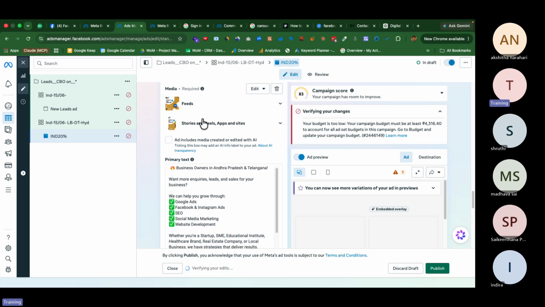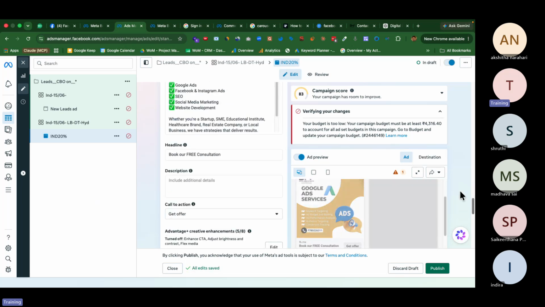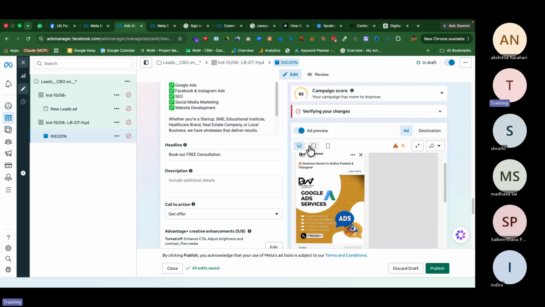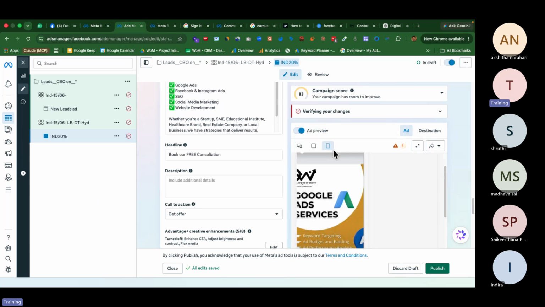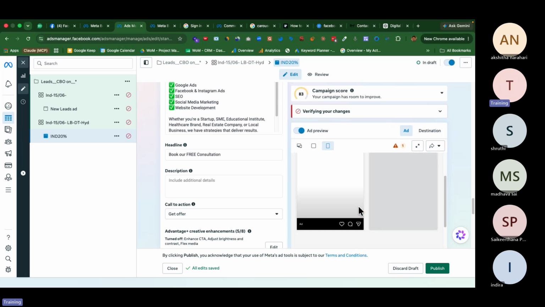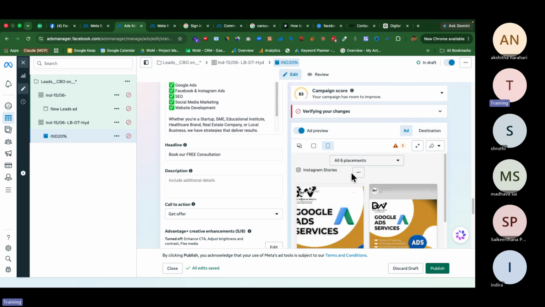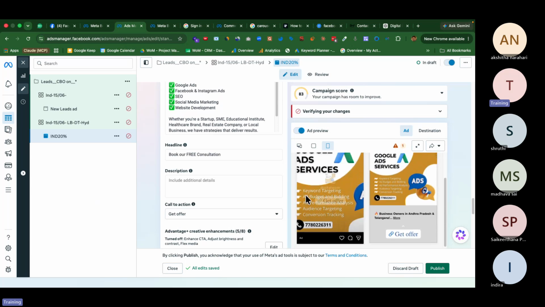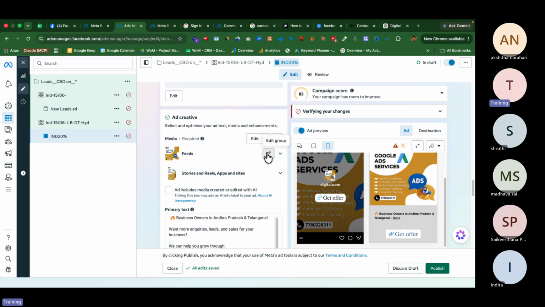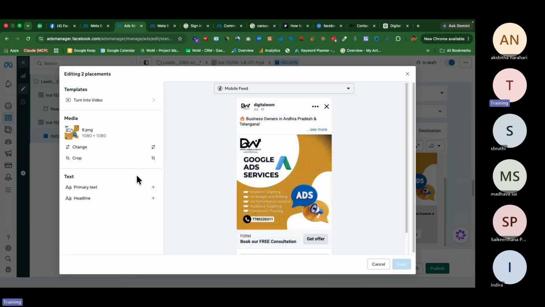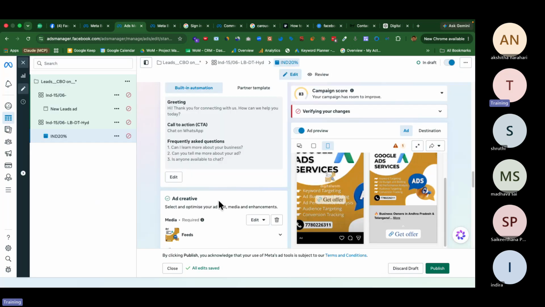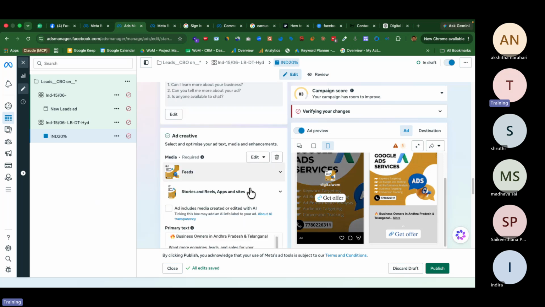So you can see on the right side how our ad will preview. You can see how your ad is appearing on the feed, on mobile. See, on mobile it is not good. In the Instagram story, it is not coming properly. So what we need to do is give multiple images here. Right now we just gave one random image. Rather than that, we add more images.